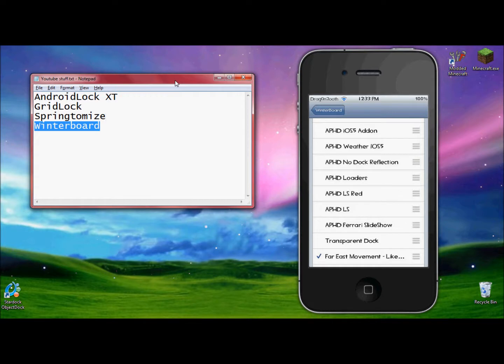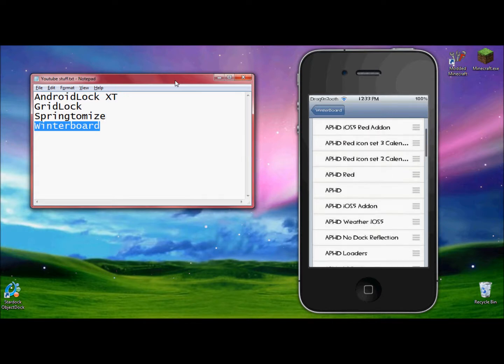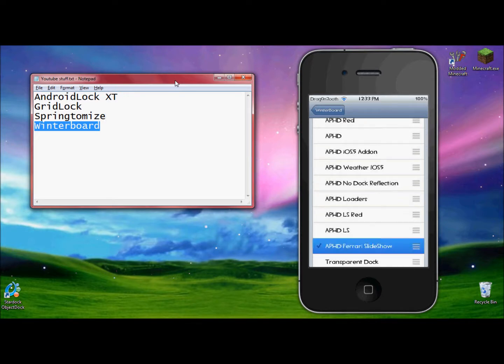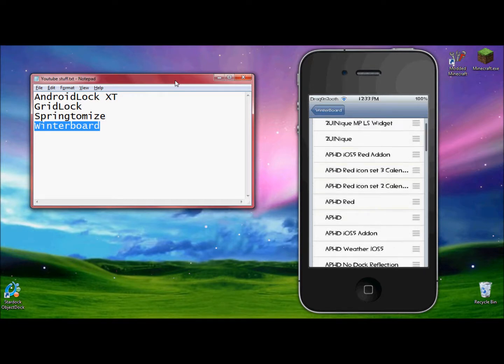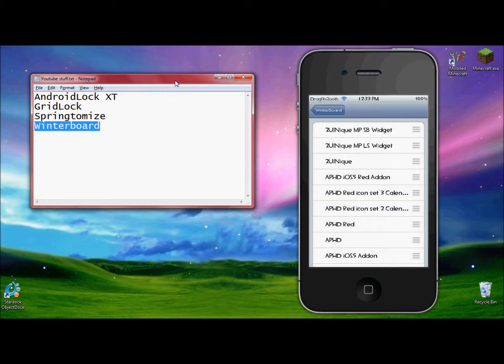These are the ones that I actually use right there at the top of the list. So all I have to do is just go bam, bam, bam, bam, bam, and just do that when I want to apply them instead of having to go look for them and whatever. And then I have a red mod for APHD, and then 2 unique is one of my favorite ones now. That's the 2 unique. That's the theme of the logo that I have on my Springboard.